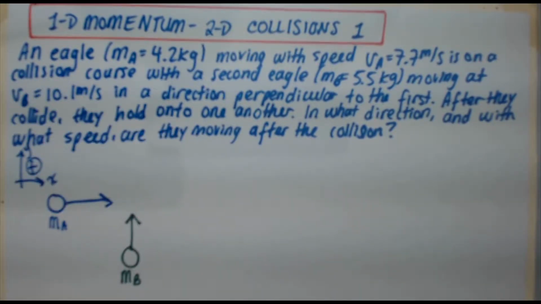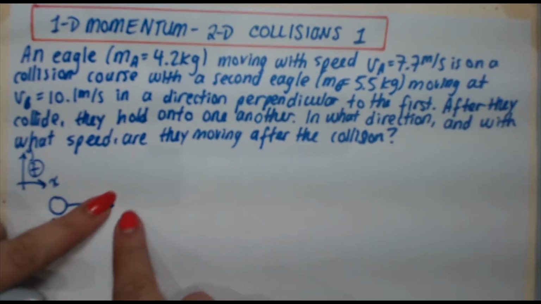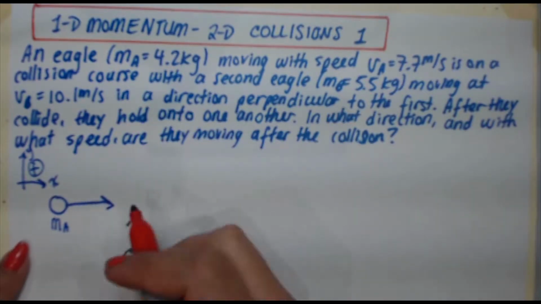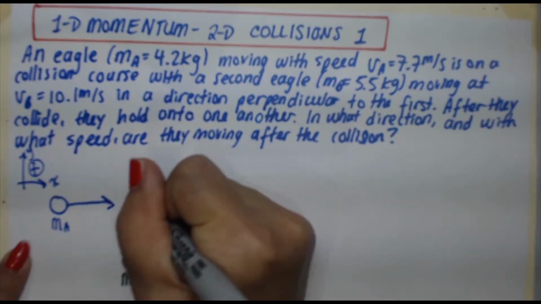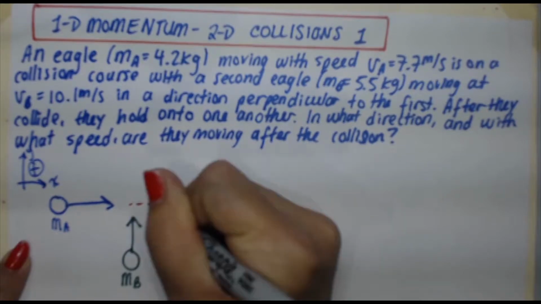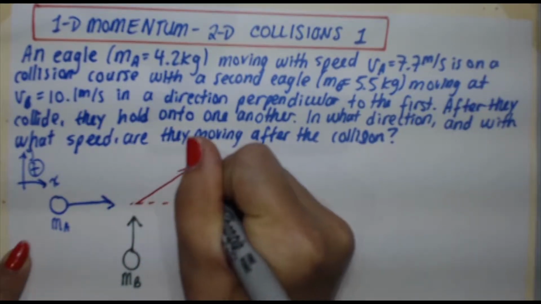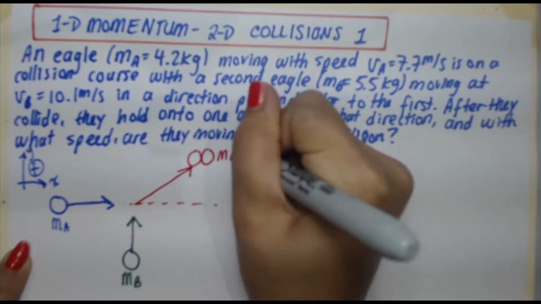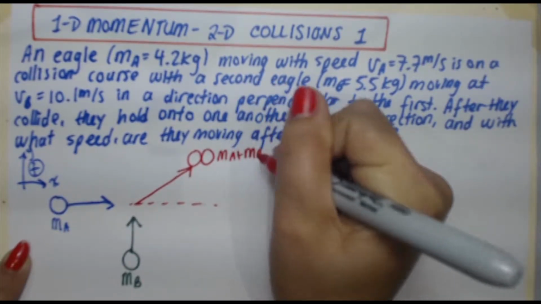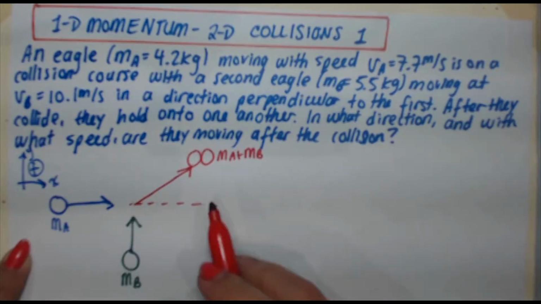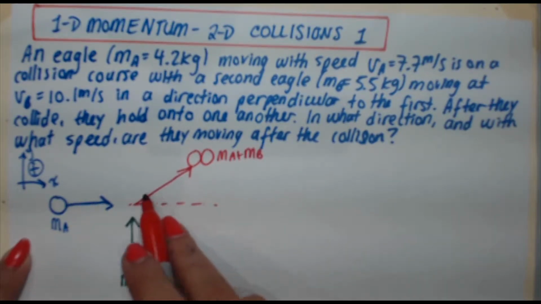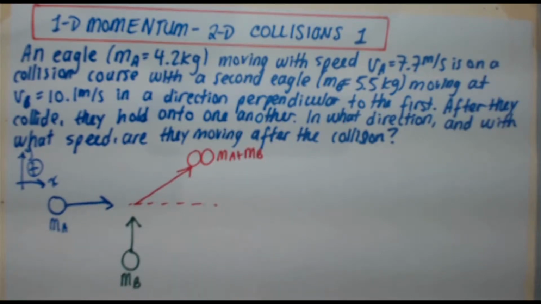Now after the collision, these two hit. You can imagine they're going to collide and go off like that. The masses are similar, so after the collision, let's just draw this axis. After the collision, they might go off something like this. So that's MA plus MB. Now, what we have to do is figure out what that speed is and what the direction is. There's going to be some angle there relative to the original direction of MA.